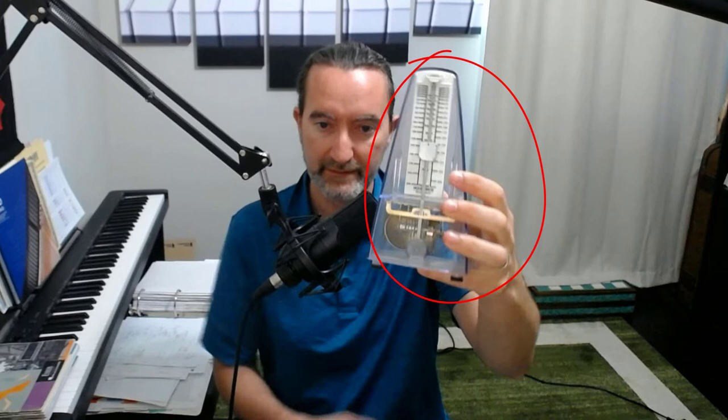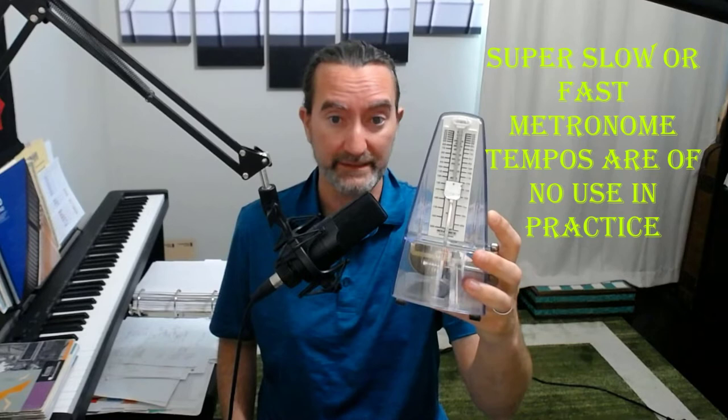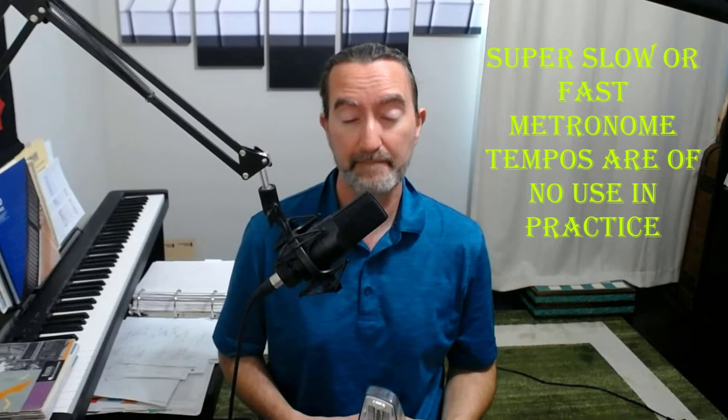If you're using an old school metronome like this one, I love my little see-through metronome — it's so easy to use. From the top you've got 40, from the bottom you have 208. You might be thinking your digital metronome goes from five up to 500 or 600, but both those extremes are tempos you will never use and are not efficient. You really just need a single tick that goes from 40 to 208. If you're going beyond 208, you need to learn to subdivide. If you're going lower than 40, you need to use a different beat pattern.